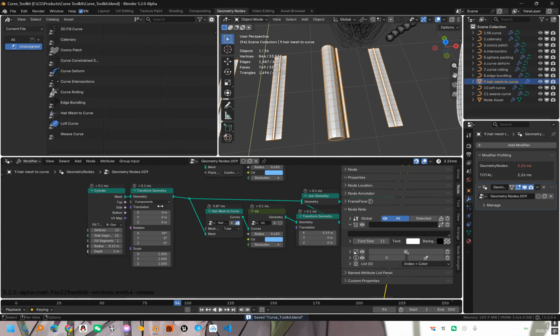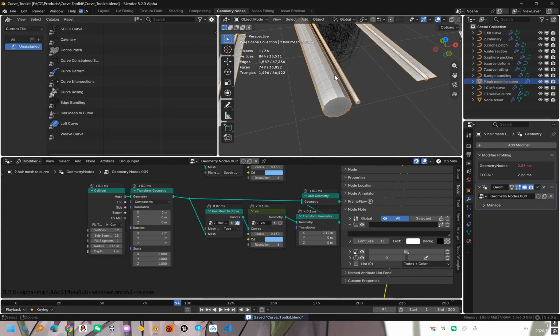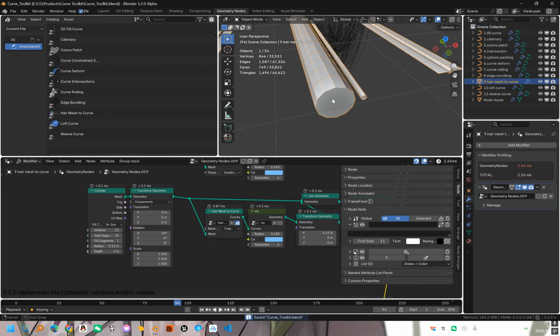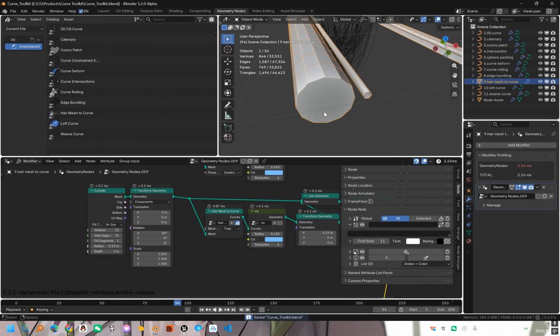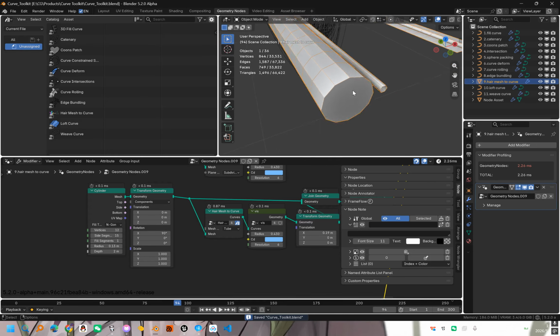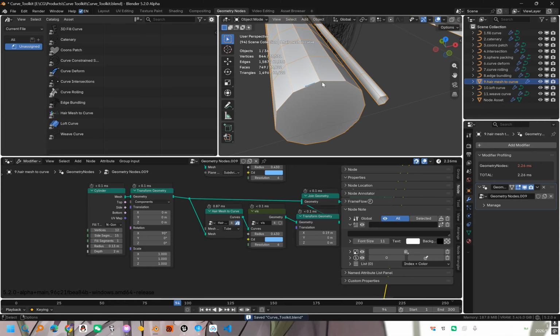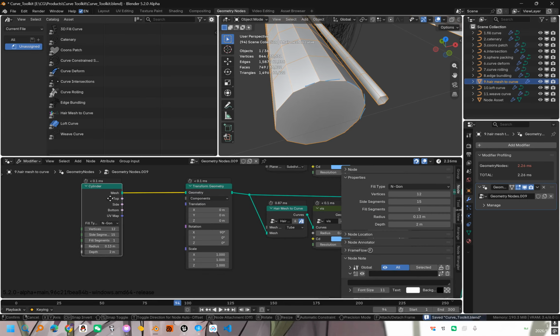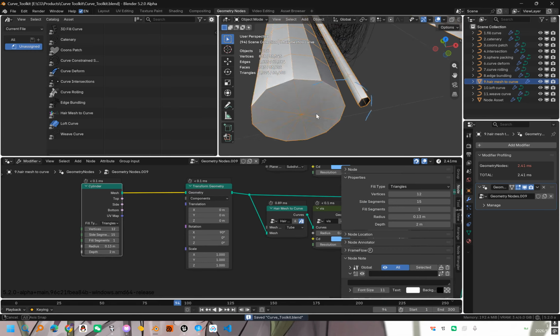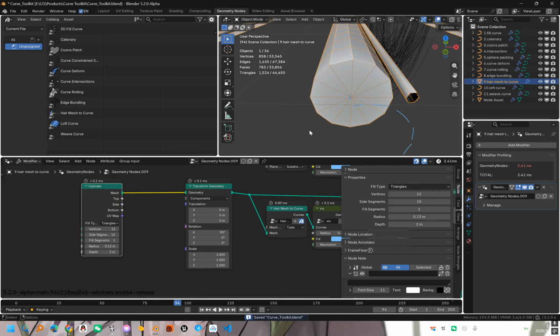Then we also have this tube topology. For this tube topology, it only works if you have this kind of cap, where all these points are not merged together. If you are using this kind of curve here, then that will be wrong. As you can see, something's wrong there.